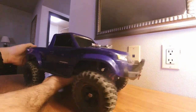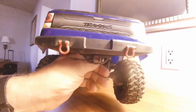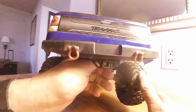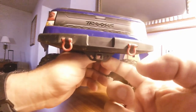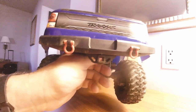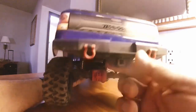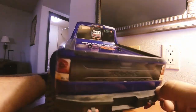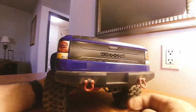Another problem I see with the TRX4 Sport — Traxxas likes their bells and whistles, and I do compliment them for taking a bunch of them off this truck — but this right here is a trailer hitch. If you want to pull a trailer around that might be cool, but to me this is a rock anchor. It's hitting the ground, it's limiting our incline, and it catches on rocks. It's just always catching on rocks — and here, I'll show you.